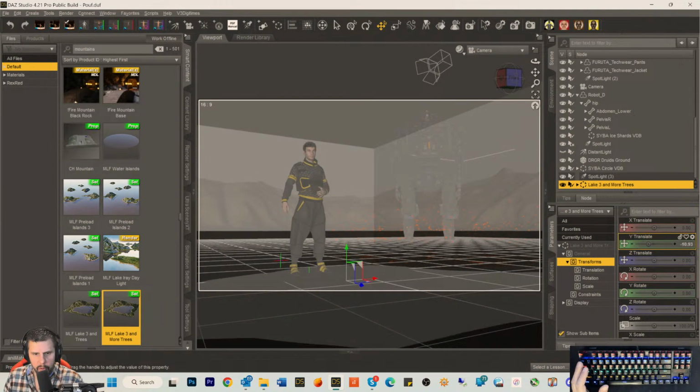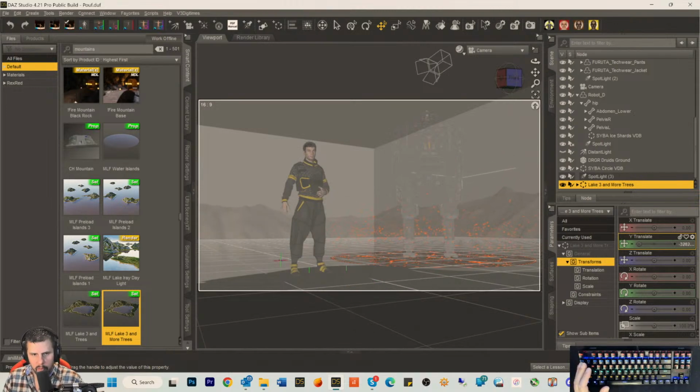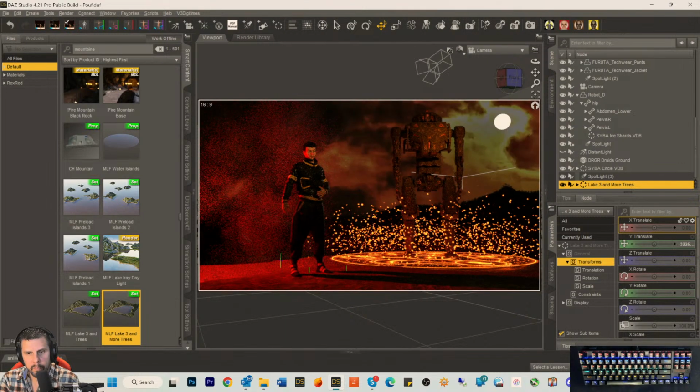Got some water poking through here. Let's try that. Instant mountains. There it is.